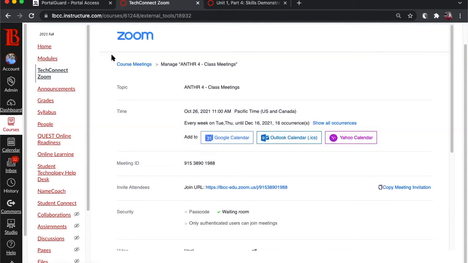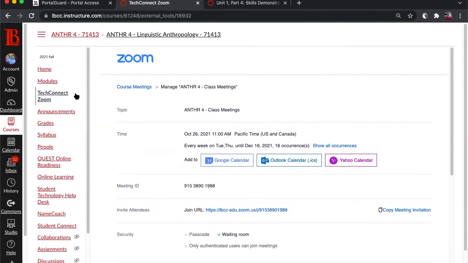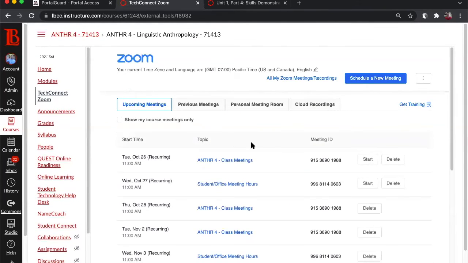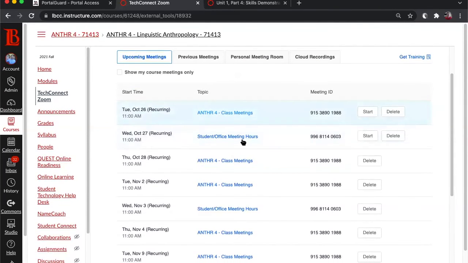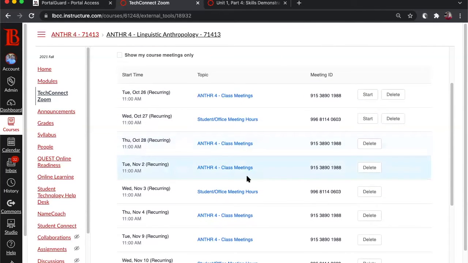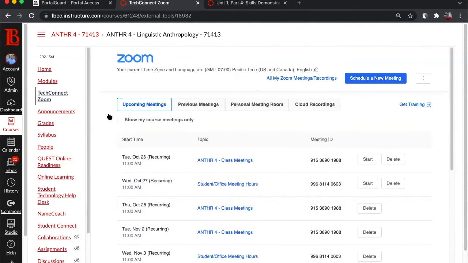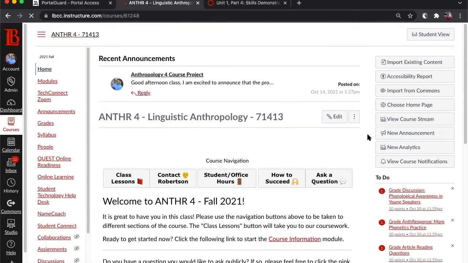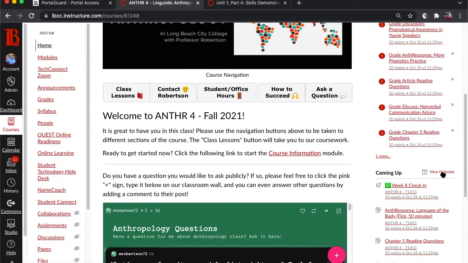Now, here's something nice about those meetings we set up. If we go back to the course meetings, now they all appear in the TechConnect Zoom schedule. Even furthermore, if I go back home in the class, they will appear in the Canvas course calendar.